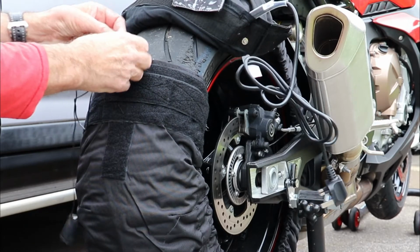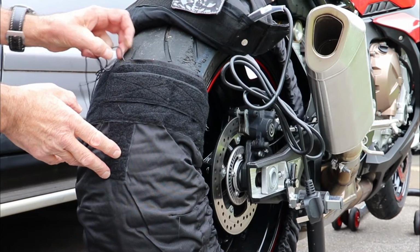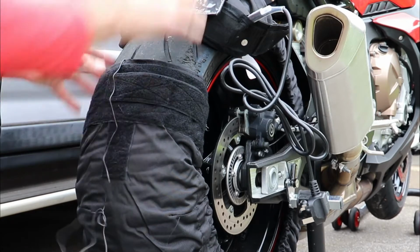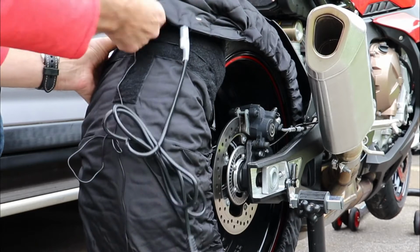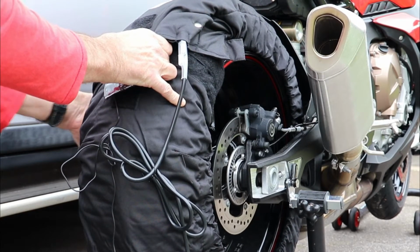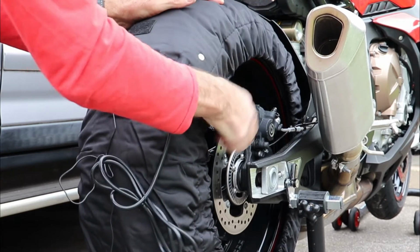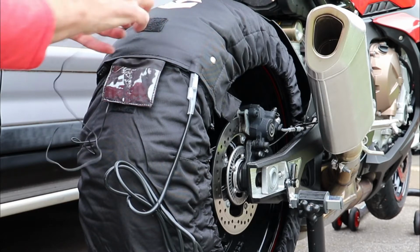For the temperature display, I push the sensor down into the tread pattern on the tyre. The end of the tyre warmer can now be pulled into place and snugly secured against the Velcro. And finally the temperature sensor can be located on this little patch of Velcro.